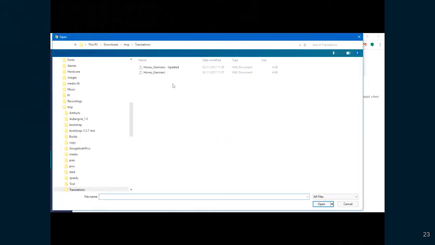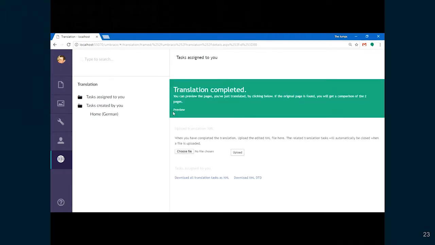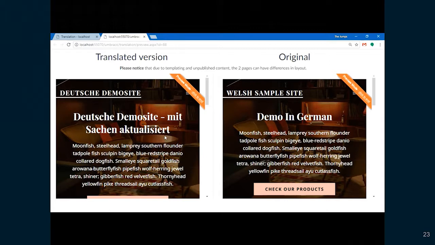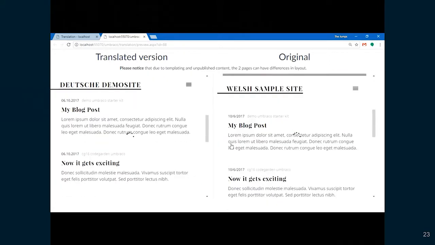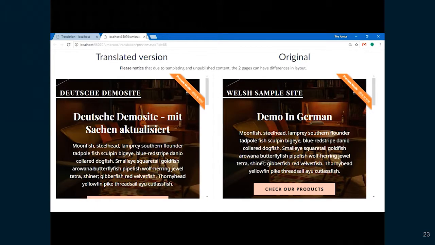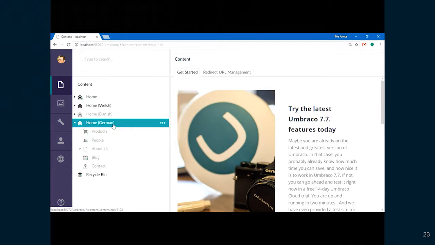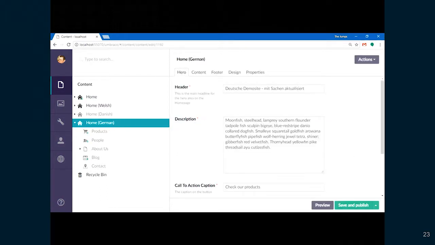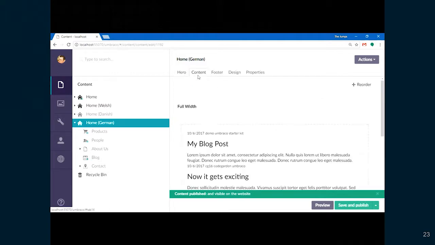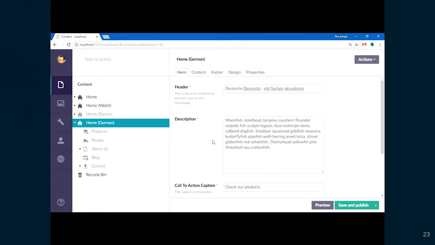But if you do get one back and it works, then in Umbraco, you click upload, and your translation's complete. You can even preview it, but it's a bit of a lie, because it's actually already been applied. So it looks like that's what it's like. I don't think it's been published, but it's already applied, so you'd have to use the audit history to go back. So you go in and you publish. And essentially, that's how you would translate using the inbuilt Umbraco tools. And you end up with your content there, and it looks lovely.